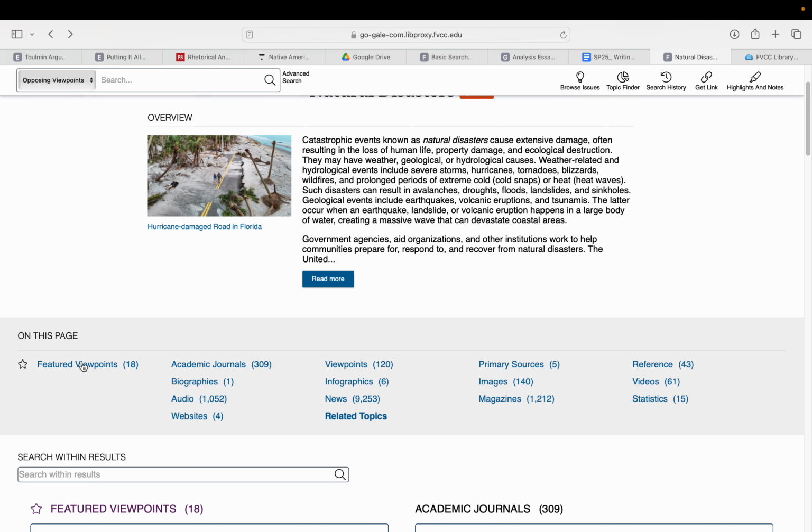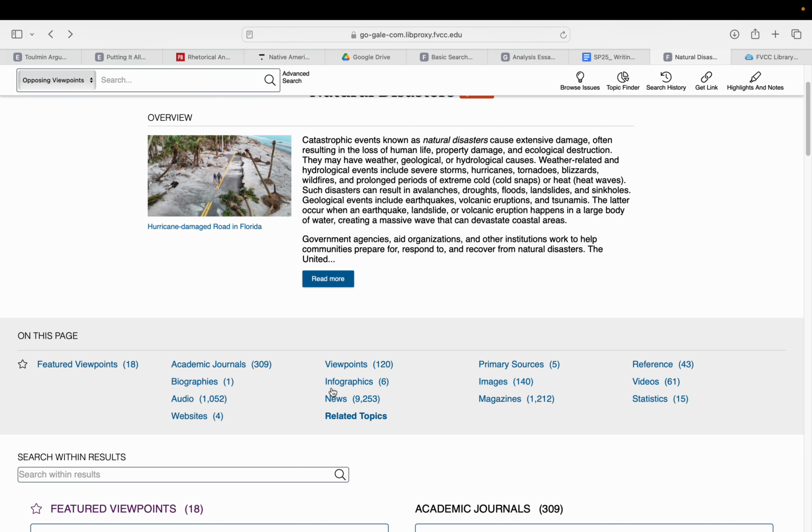I like to start over here with Gale's Featured Viewpoint section, as it typically contains the most relevant or recent text regarding the topic and contains a smaller selection of articles compared to the regular viewpoint section. So over here, there's 18 articles in featured viewpoints, whereas the whole viewpoint section contains 120.